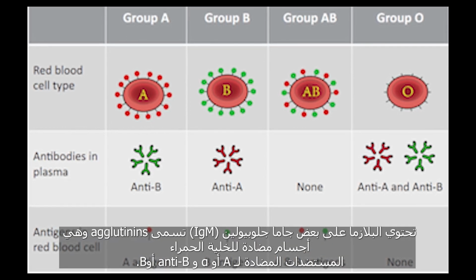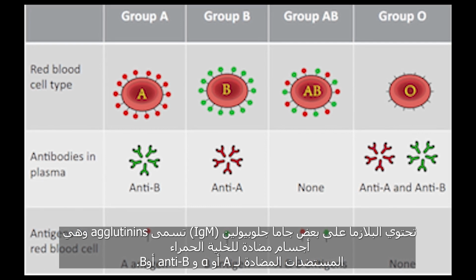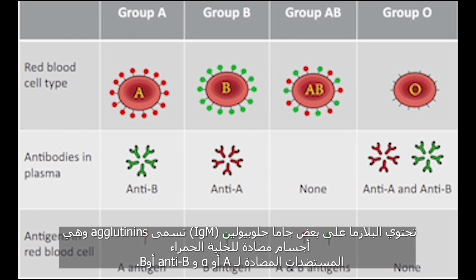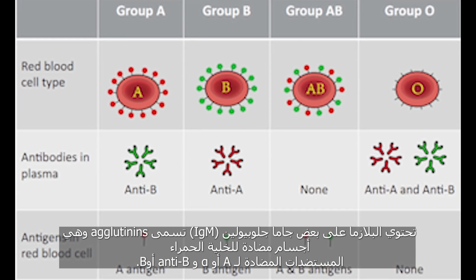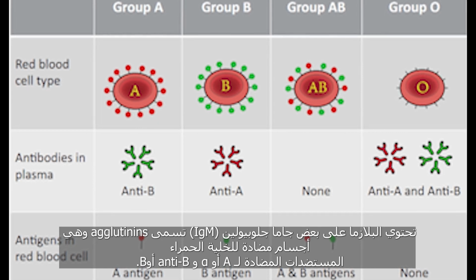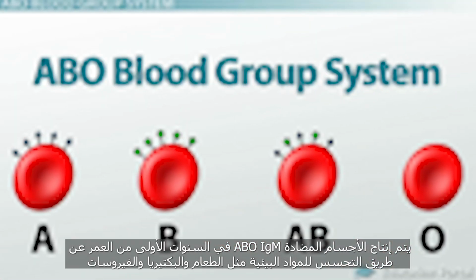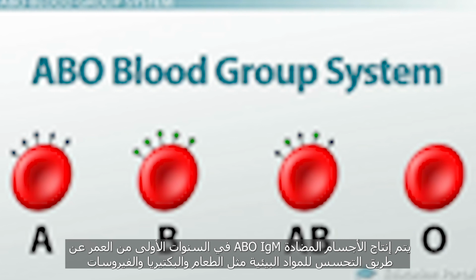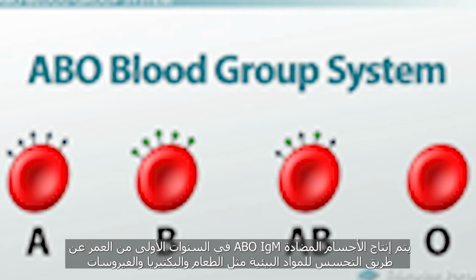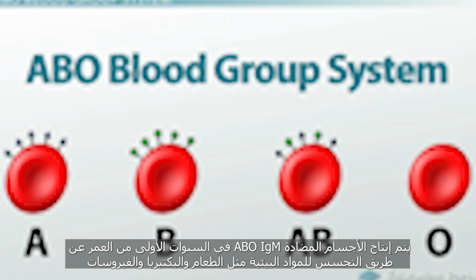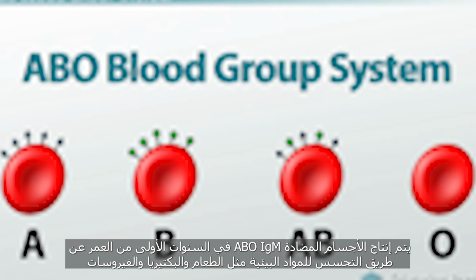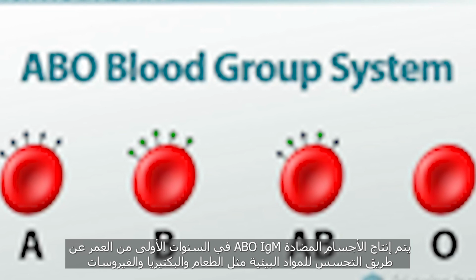The blood plasma contains certain gamma globulins called agglutinins, which are antibodies to the red blood cell antigens, anti-A or alpha and anti-B or beta. So the blood groups that we took, we are going to call them the ABO system. And one thing to know about the ABO system is that their antibodies are produced in the first years of life by sensitization to environmental substances, such as food, bacteria, and viruses.